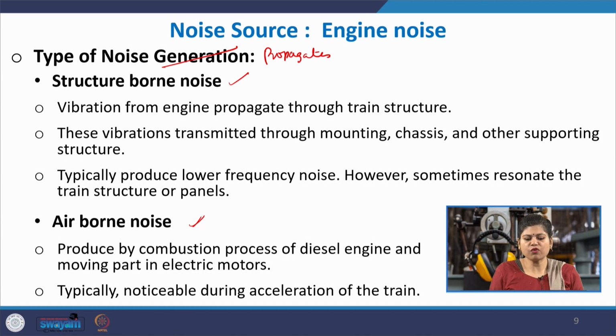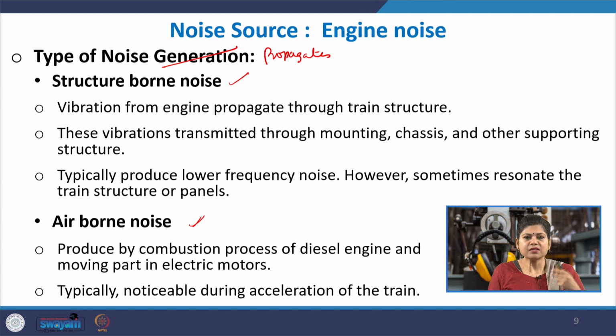The vibration from the engine propagates through the train structure, and these vibrations are transmitted through the mounting, the chassis and the other supporting structures, and they typically produce low frequency noise, as already discussed in the previous lecture, where we made a distinction between the structure-borne and the airborne.